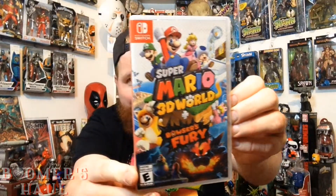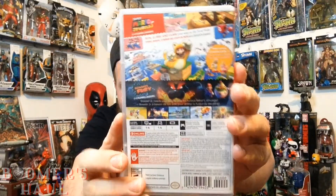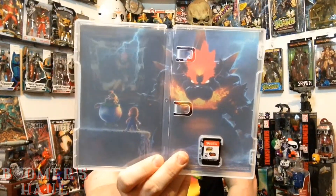My beautiful fiancée got me a really awesome birthday present — been wanting this since I heard about it last year. It came out in February and I know I'm a little late, but I'm not just going to willingly drop 80 Canadian dollars on a video game. She got it for my birthday, so I finally received Super Mario 3D World plus Bowser's Fury! Super happy to have this game. I really want to play it with her and even my nephew and niece who have the game — now we can play together!